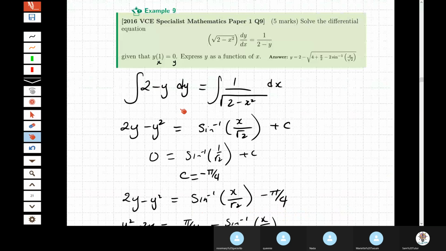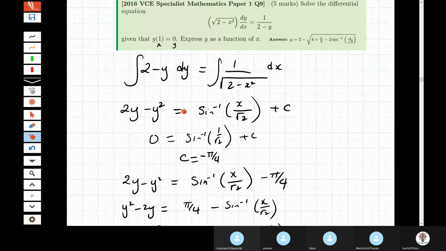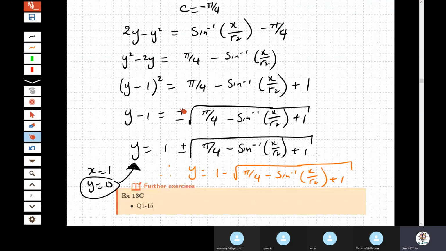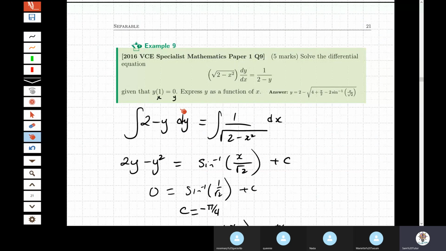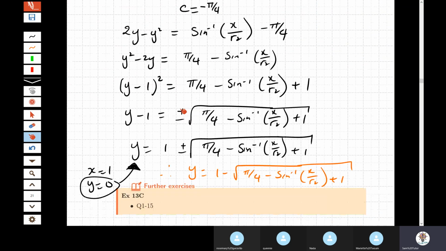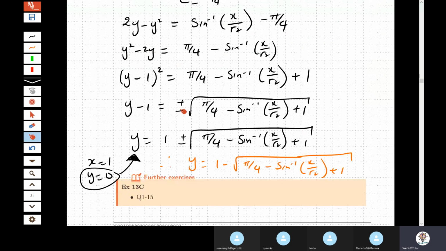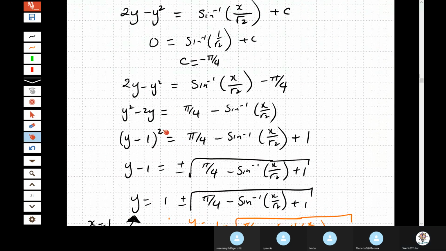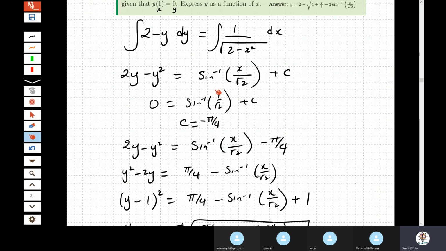Nice. Oh, how come it's a bit different? Whoa, what's happened? Root 2. They've got exactly my one multiplied by 2. Yeah, multiplied by 2. Did I do something wrong? When you integrate 2 minus y, is it 2y minus y squared? Oh, on 2.